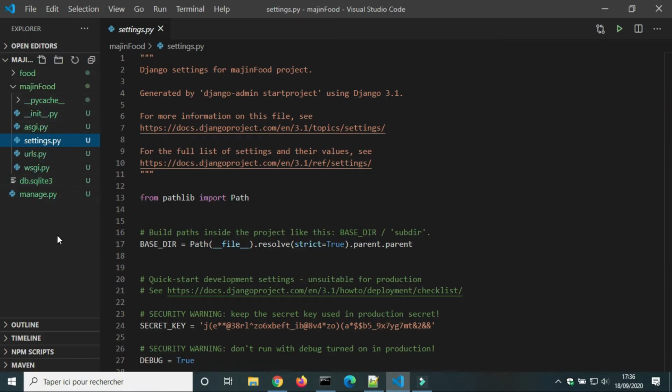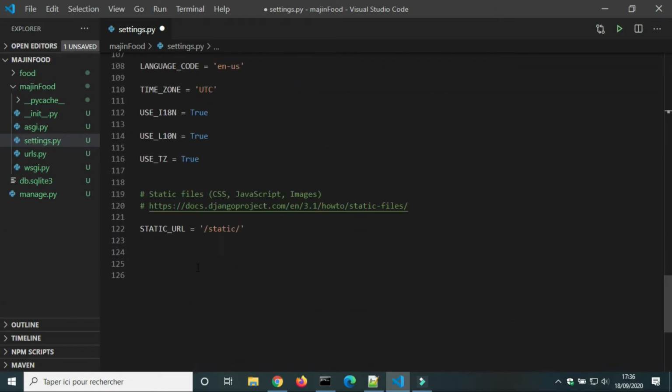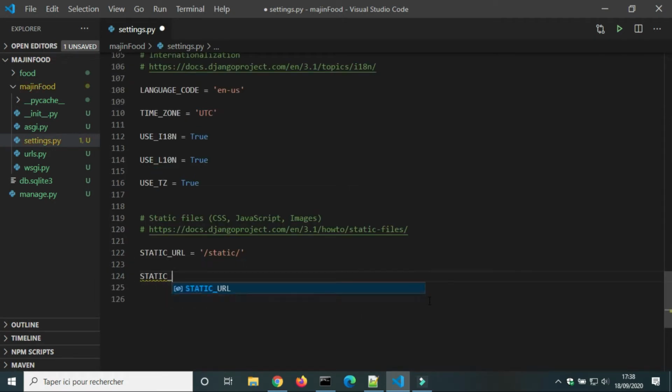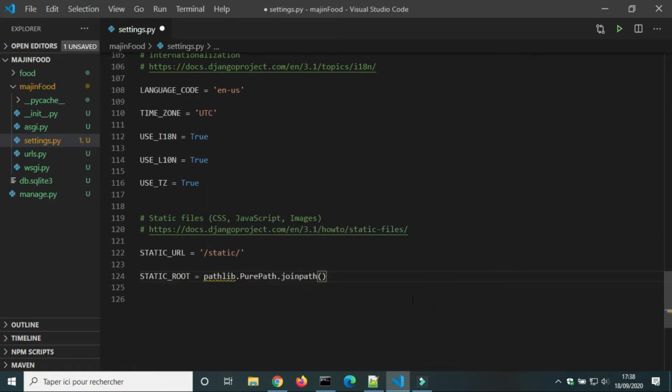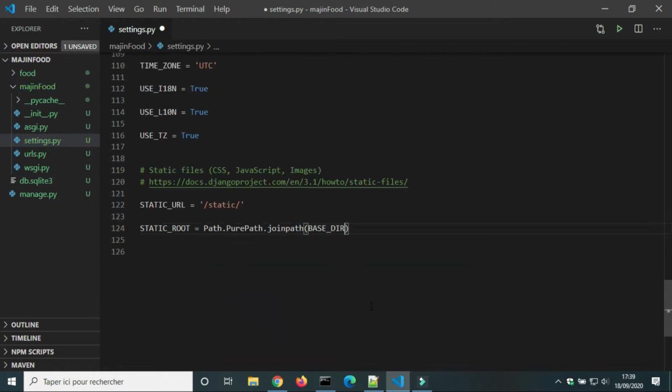We will modify settings.py before deployment. We will turn debug to false. We don't want the users of the app to find the bugs. In production, Django collects all static files of all applications in one folder. We have to define the root of this folder. STATIC_ROOT equals os.path.join(BASE_DIR, 'staticfiles'). We have to import the path module.